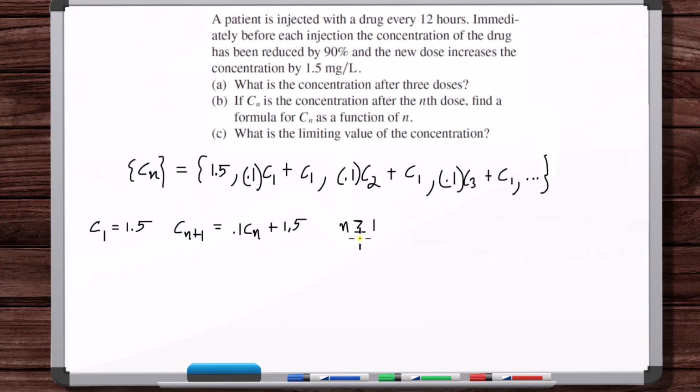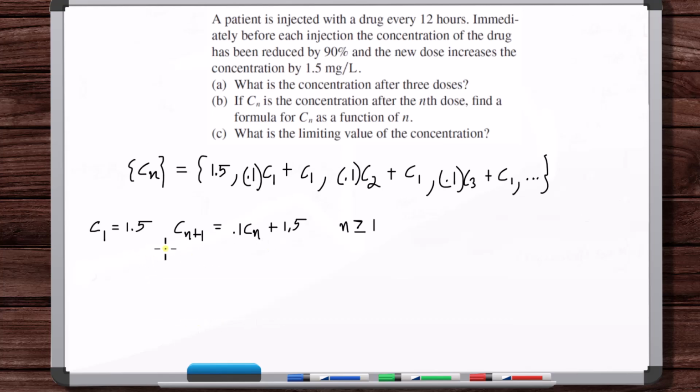You might say, well, why don't we define this for n greater than or equal to 0? In that case, you put in 0, you'd have C sub 1. Well, what's C sub 0? Is that 1.5? Well, we said C sub 1 is 1.5. And even if this was 1.5, 1.5 times 0.1 plus 1.5, that's not the first term. So that's why with recursive formulas, sometimes you're going to have to specify what some initial term or terms are, right? F of 2 here, if you put in 2, that's f of 1 plus f of 0. Well, is there an f of 0? There's not even an f of 0 defined here, you see?